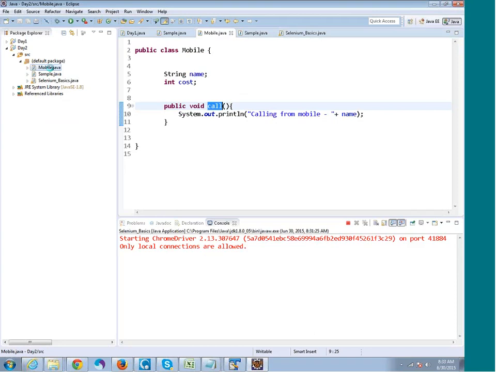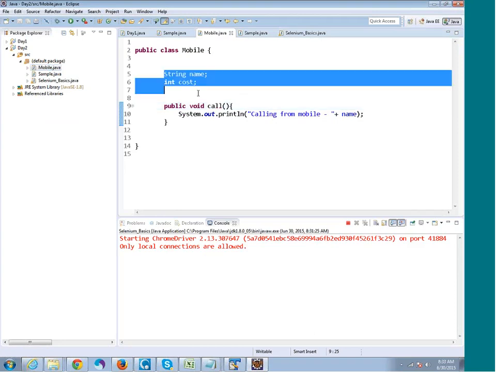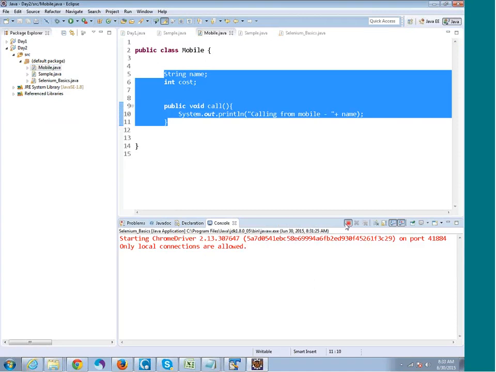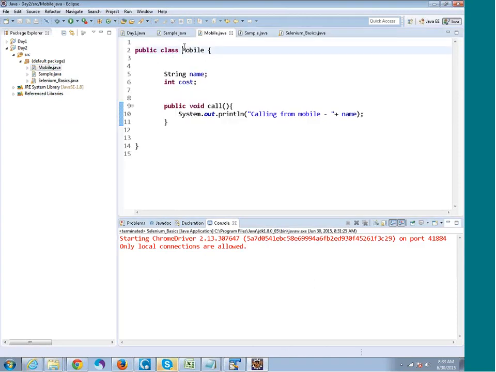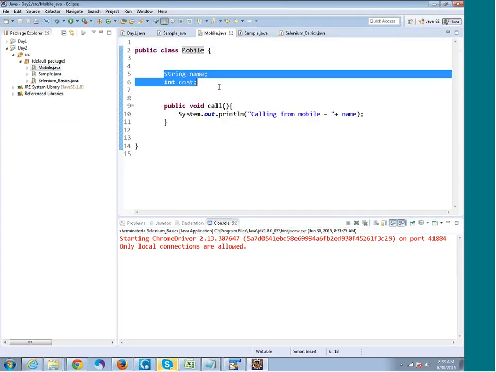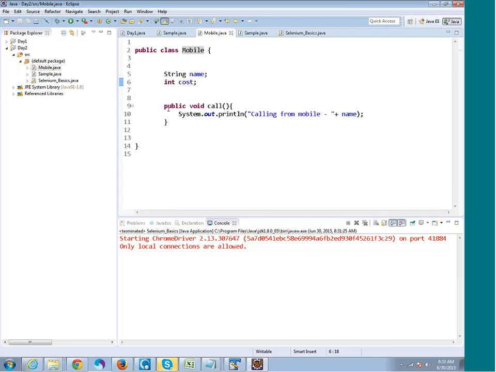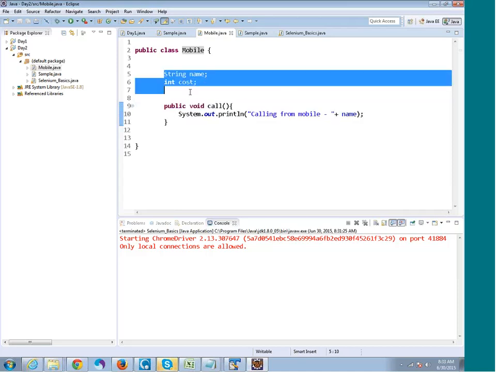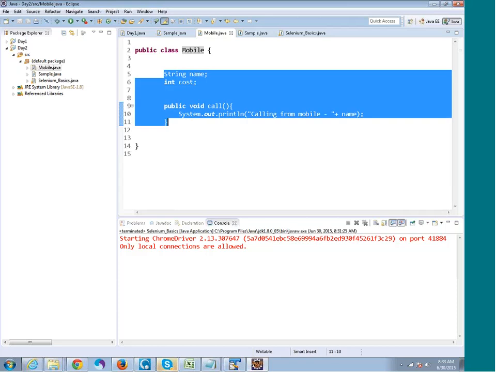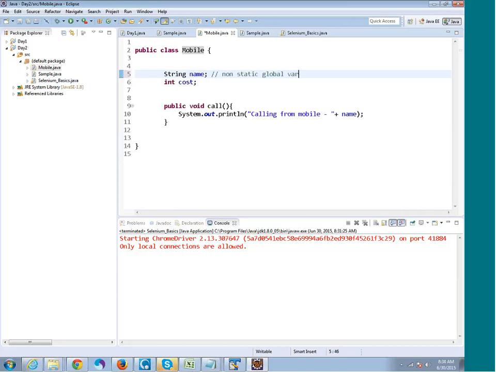I need to come back to the concepts of object-oriented programming in Java now, before I tell you about Chrome driver. I told you that in a class you can have variables, you can have functions, and with the objects you can call the variables and the functions. Technically this is known as a non-static global variable. I'm coming over to the concept of static and non-static.